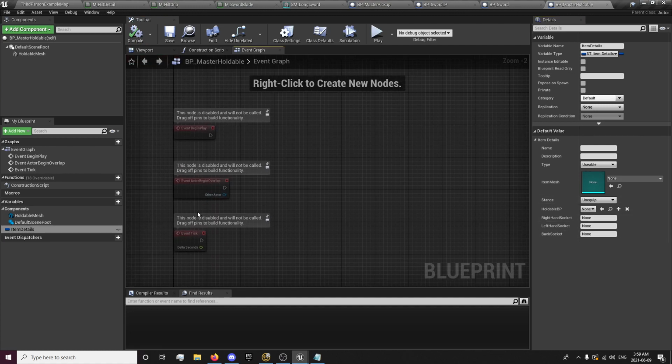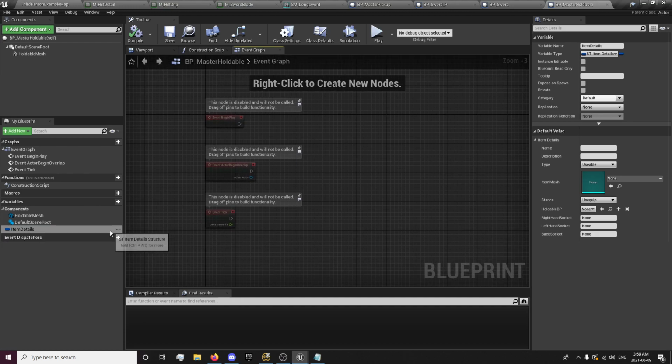Eventually we'll switch this to a data table, so that we can fill out the data table rather than filling out every blueprint, and then it'll feed from the data table to each item and fill out this data here. That'll be in the next video.